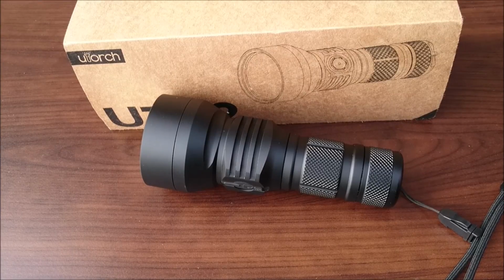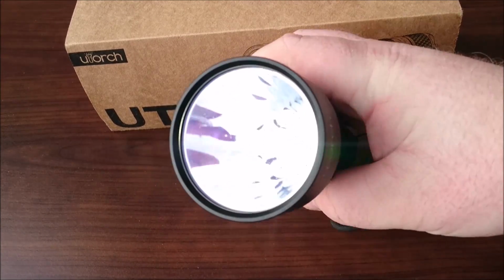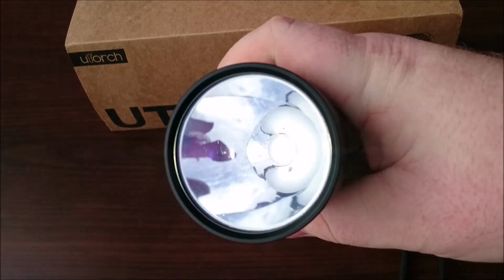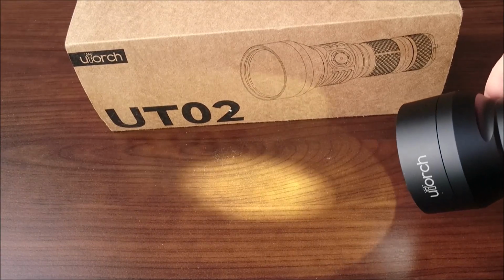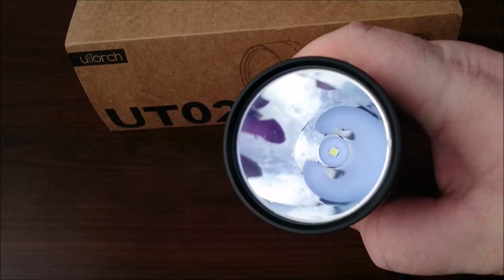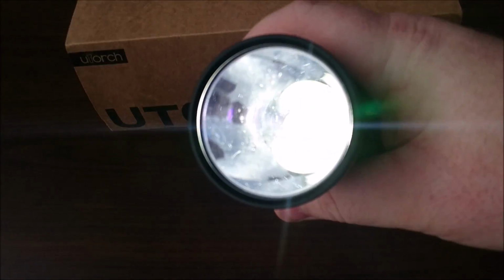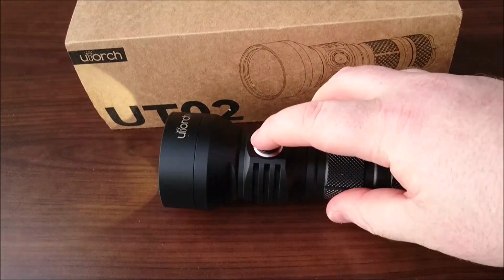Alright guys, so the UI is super easy. Basically you soft click, so you quickly click, that'll give you moonlight mode, then you push and hold to turn off. And then you long click to get your last used mode, which for me was moonlight mode anyway. But let's just say for the sake of this, we'll leave it on high mode. We'll switch and turn off. So it's got a memory mode, and then you push and hold, which did not work, which is always great, isn't it? No, it did. Whoops, because it's so bright that I couldn't even see it. Yeah, so that's basically the UI.